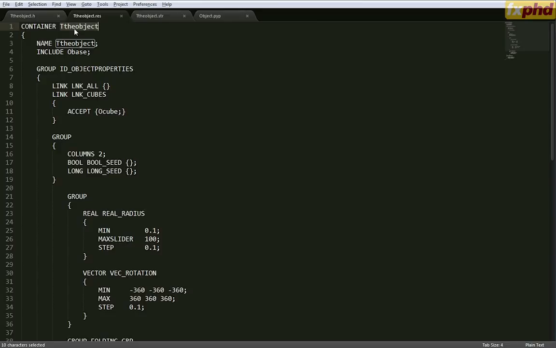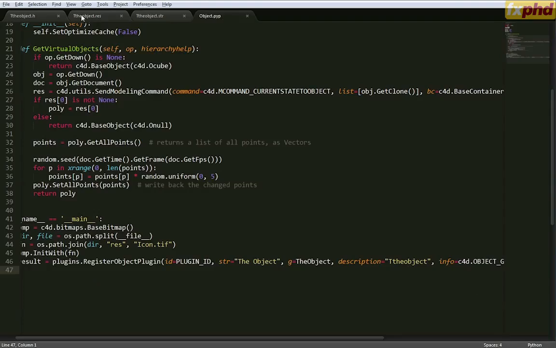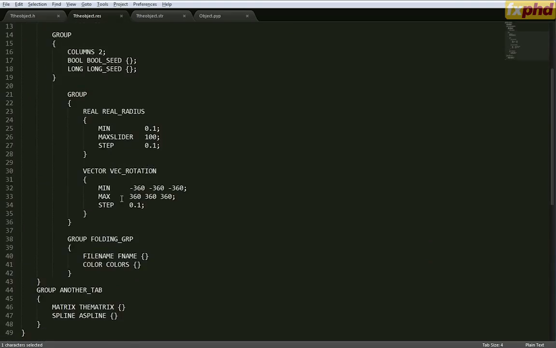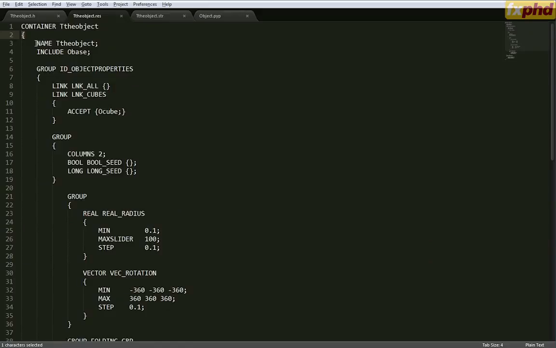And again, it has to be exactly the same as in here. Then you open a bracket, and within there you have the definition of the dialog, which again starts with a name, and these have to match. And only notice that this one ends with a semicolon and this one doesn't.